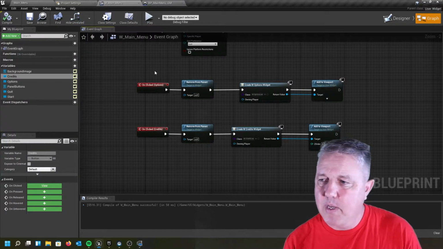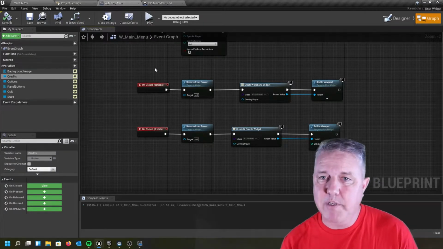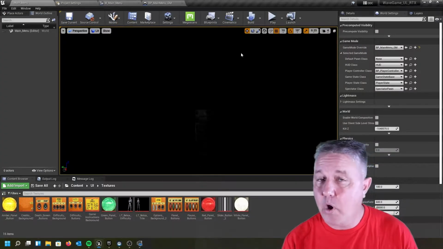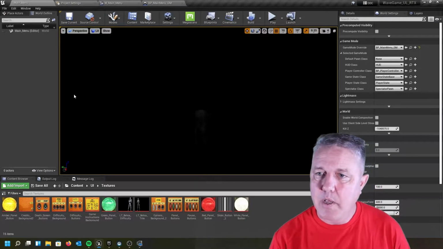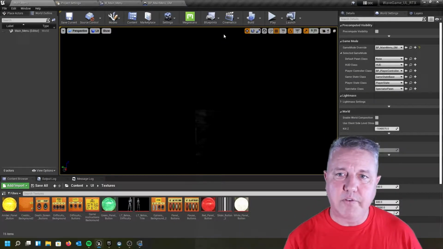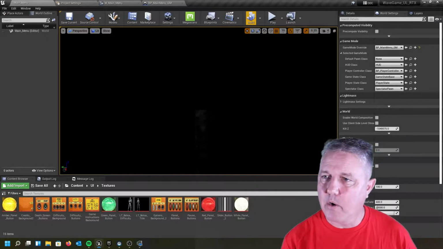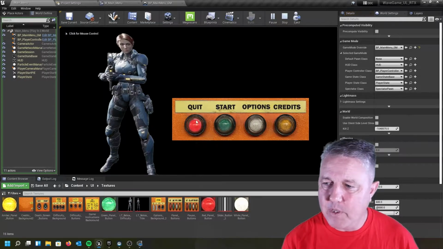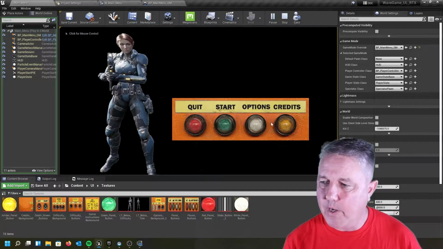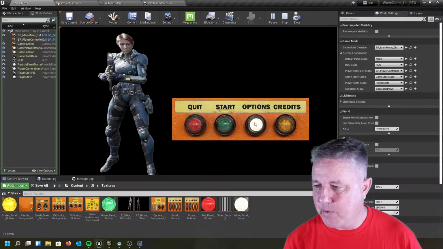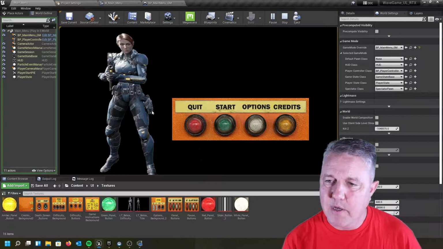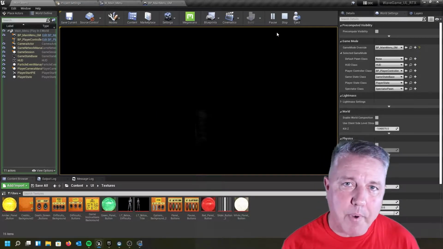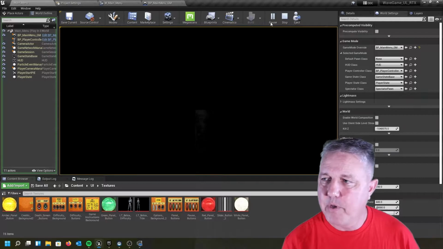But at this point, other than just going to the widget, they don't really do much, and there is no back button. So if I go to the main menu, which is dark right here, we got it all set up last time so that when we hit play, this actually works for us by creating our own BP main menu GM for our game mode. If I hit the play button and hover over them, all the little lights should work. I might have to line the buttons up a little better on a couple of them, but otherwise they're working. If I hit the start button, it takes me to the start menu, but there's no back button, and we're going to get all those other menus filled in.